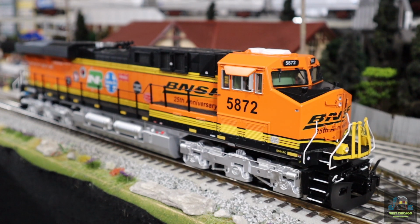Now, they offered a whopping 12 versions of this engine. What I mean by that is there are 6 three-rail versions, which is what we have here, and there are 6 two-rail versions. The road numbers are the same between them, so there's technically only 6 road numbers, but 12 individual product numbers were released for these. They started taking pre-orders in January, and they were delivered this month, in June of 2021.